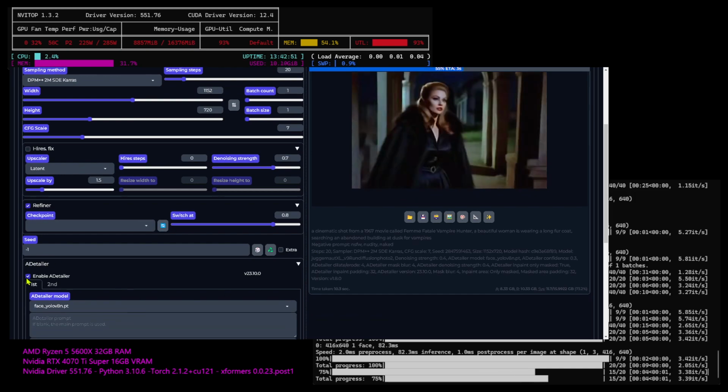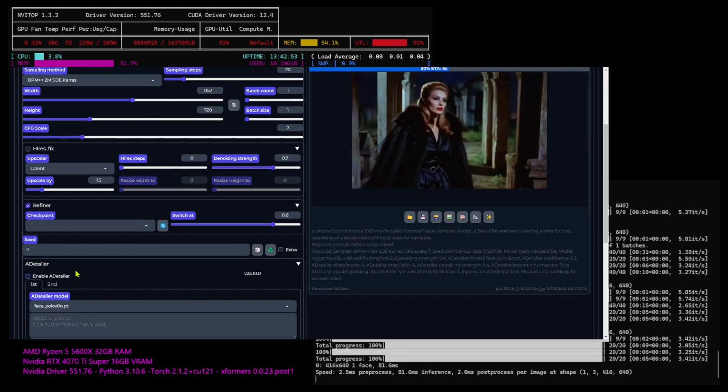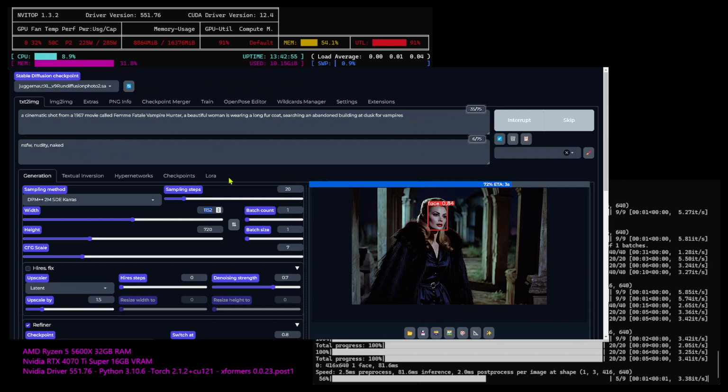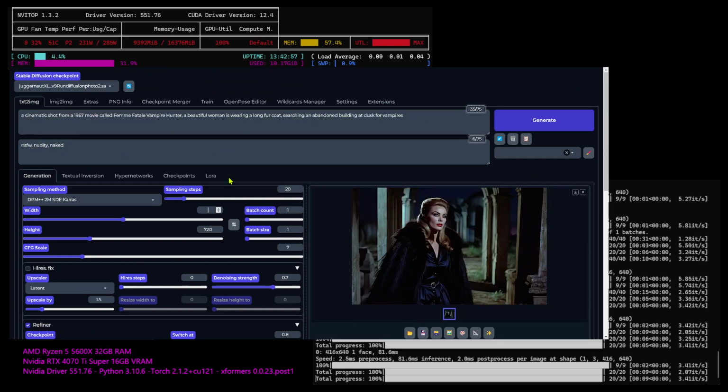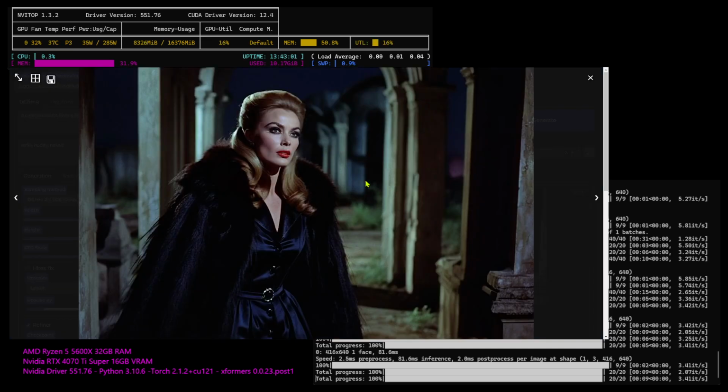And actually, just to give you the extreme baseline for SDXL, I should have done this first. I'll generate a few at 1024 by 1024, so you can just see those.